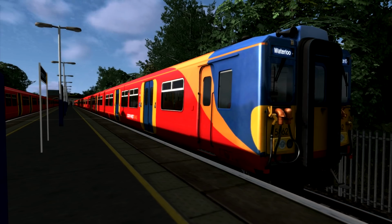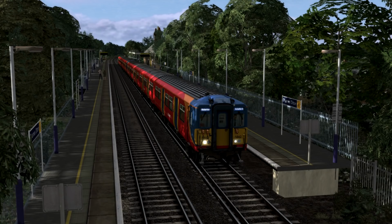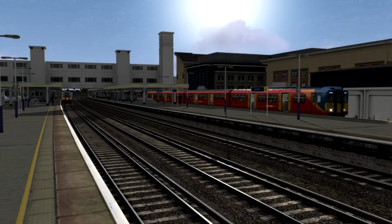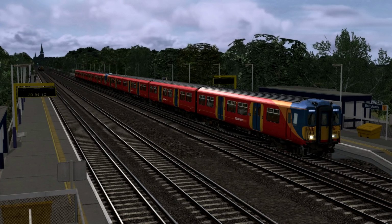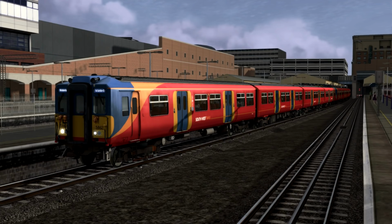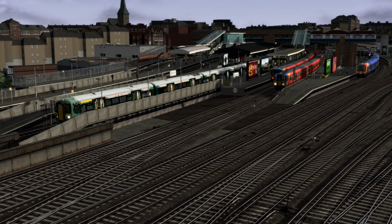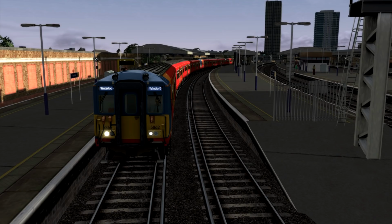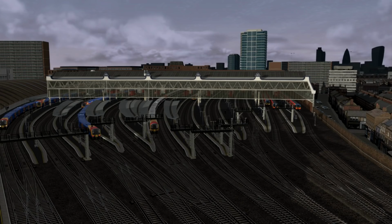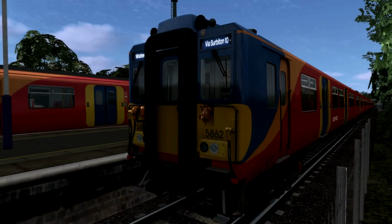The scenario that I'm driving is a custom-created scenario following the real-life timetable of train 2J64, which is the 1954 service from Hampton Court to London Waterloo. Our stops along the way will include Thames Ditton, Surbiton, Berrylands, New Malden, Raynes Park, Wimbledon, Earlsfield, Clapham Junction, Vauxhall, and finally London Waterloo.